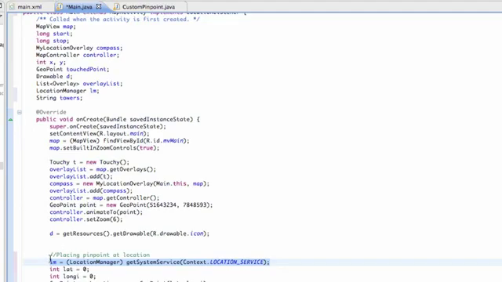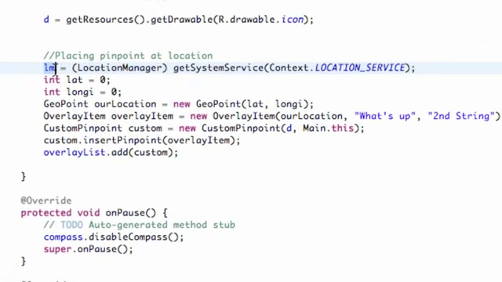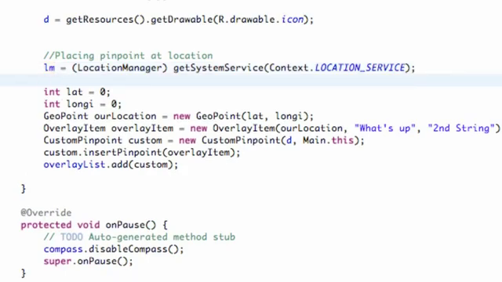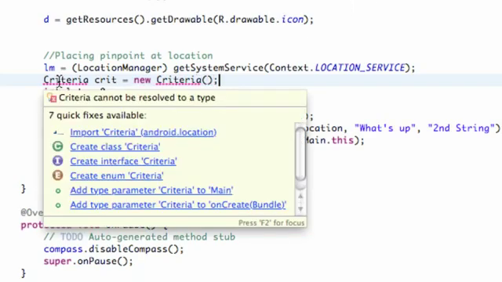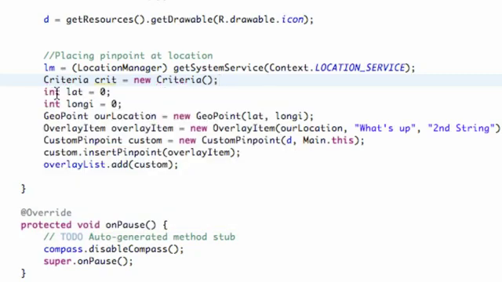What we're going to do in this tutorial, we're basically going to set up this location manager to get the last known location of basically our towers in reference to triangulating in those towers. So the first thing we need to do is set up a criteria, and we're going to just call this C or crit maybe. And we're just going to set this equal to new Criteria, just kind of the standard default criteria, and then we're going to just import that.